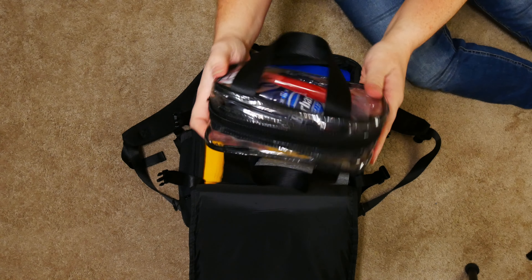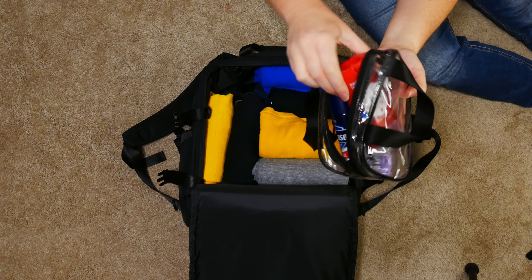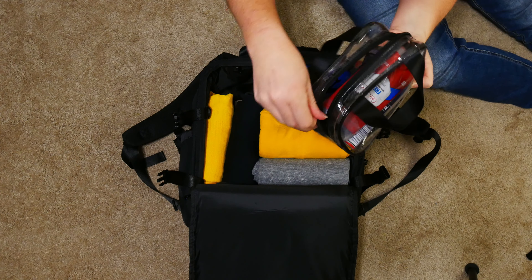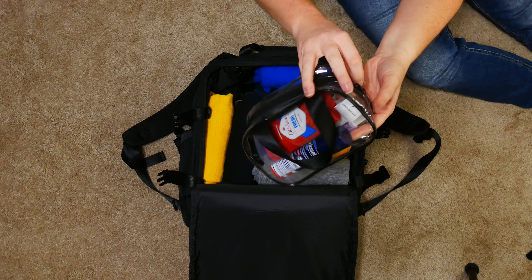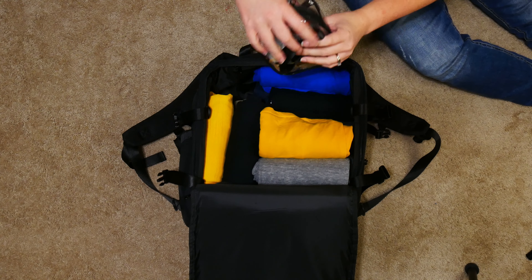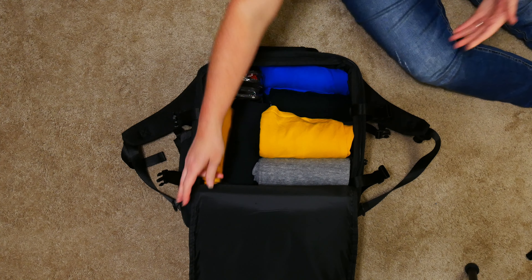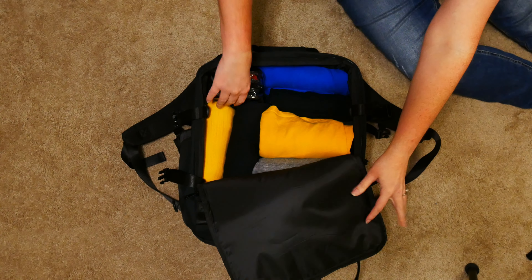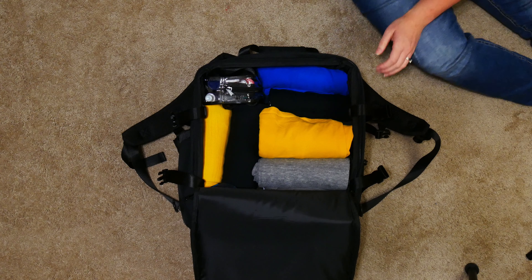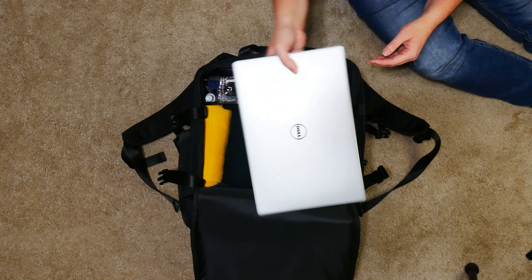Here I have my Underseat Pro liquids bag that actually came with this backpack, which is super nice. I'm going to pull out my husband's deodorant — this is a full-size deodorant from the store. It is three ounces exactly and it is gel, so it does count towards the liquids rule. But it is full size and three ounces. You do not have to go buy travel-size items for everything; make sure you are checking your own items at home before you spend more money on a travel-size item when the one you have is perfectly fine. Everything fits right up top — and I need to tuck in those straps again. I left that little space — happy accident, complete coincidence!